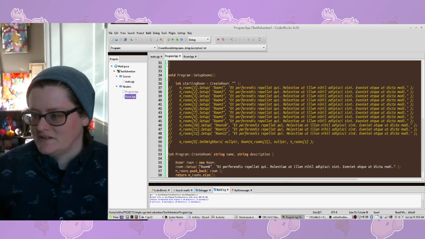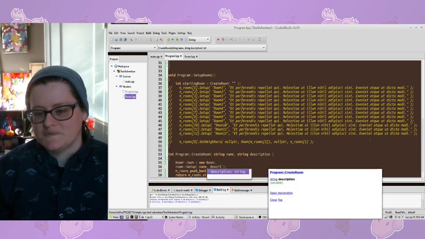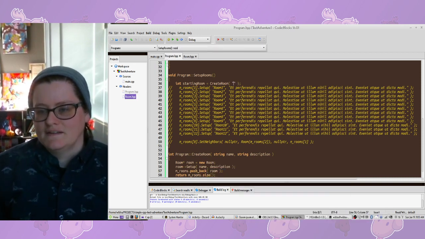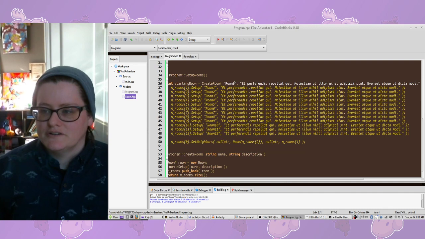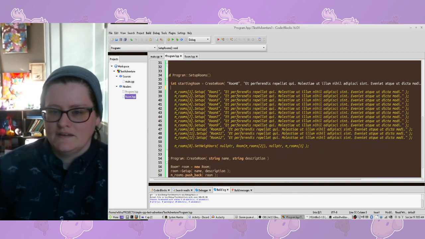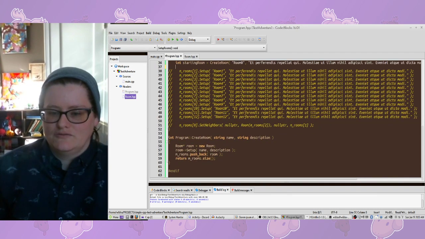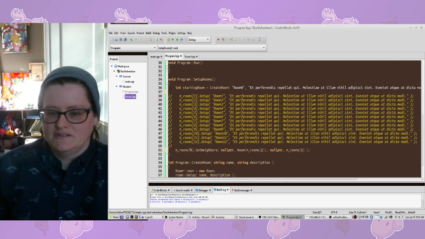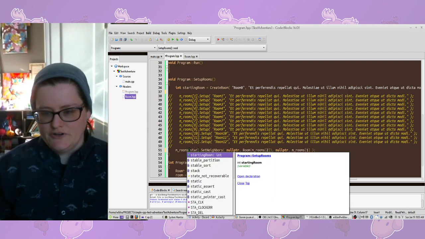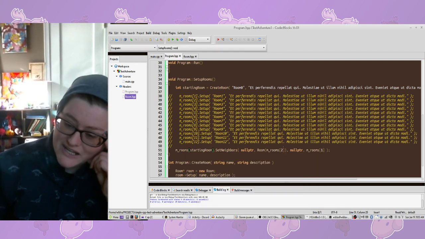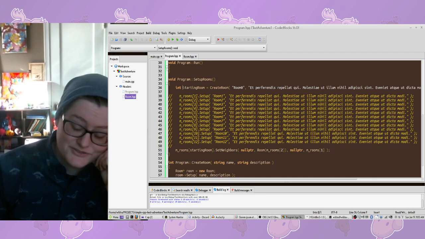We'll take this stuff, name, description, and pass those in here. And then later on we can say rooms, starting room, set neighbors, and then have just different integers.